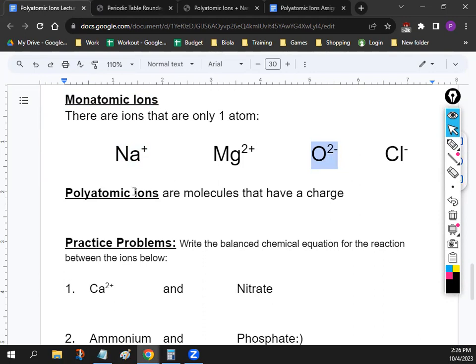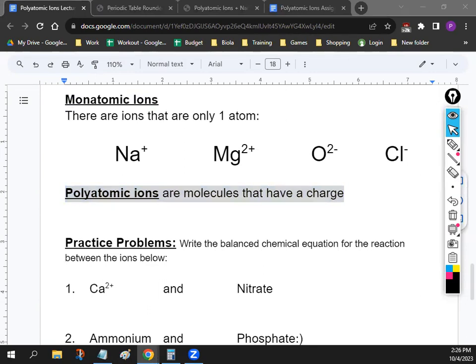But today we're going to be talking about something called polyatomic ions. So I do want you to write this part down right here. Polyatomic ions are molecules. They're groups of atoms. When they stick together, they want to be +1 or -1 or stuff like that. And as you guys copy that down, I'm going to pass out a handout. This is a new chart that you guys can hold on to.